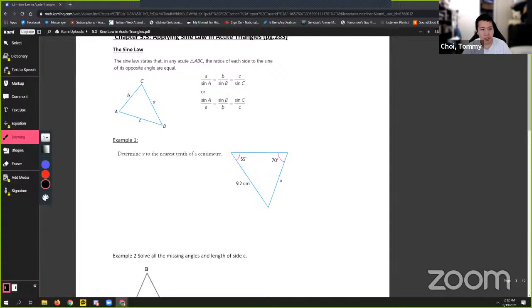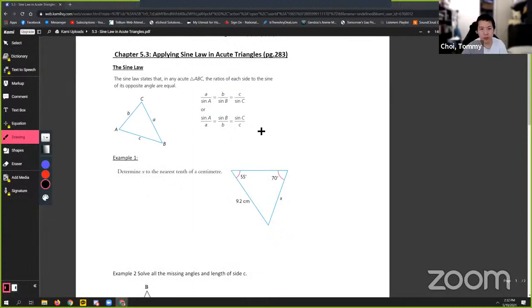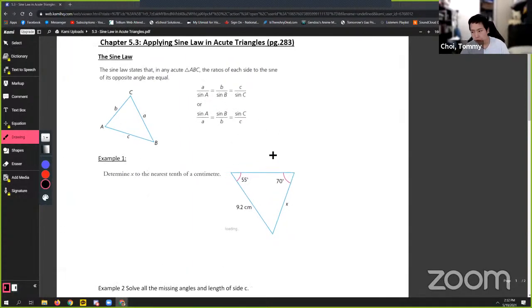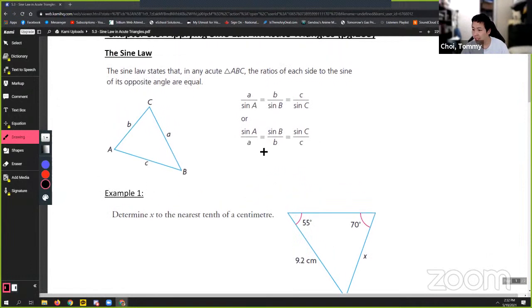Okay. Let's continue onwards. 5.3, applying sine law here. What's special about grade 11 math is that you've always worked with right angle triangles so far, whether that's in grade 10 with SOHCAHTOA, the first time you're introduced, and even with Pythagorean theorem. The restriction was you are only allowed to use Pythagorean theorem or SOHCAHTOA with right angle triangles. So what if it's not a right angle triangle? What do we do then, right? And so now we're going to go over two different ways we can solve for triangles, right?